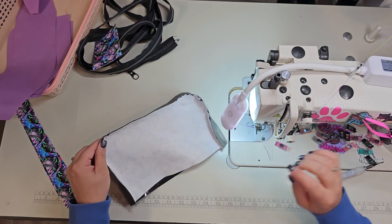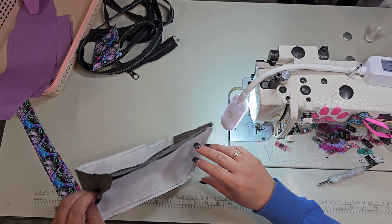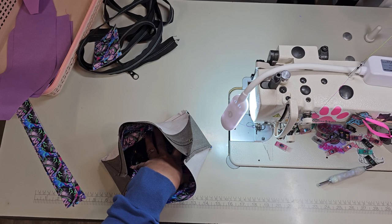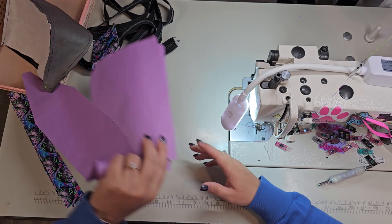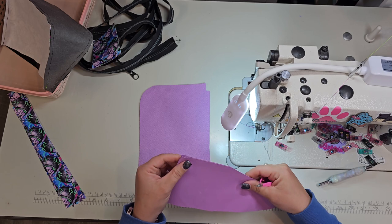Let's see here. Oh, actually worked out pretty good. Not too bad. All right, so we are done with this part of the exterior. And we're gonna work on the lining. So basically what we just did with the exterior, we're gonna repeat with the lining. We are going to leave an opening to turn the bag in the lining.